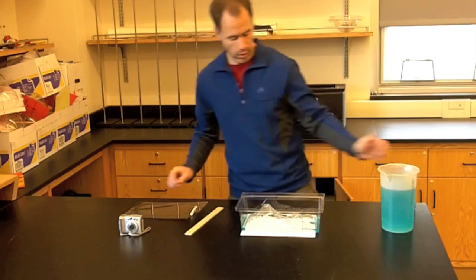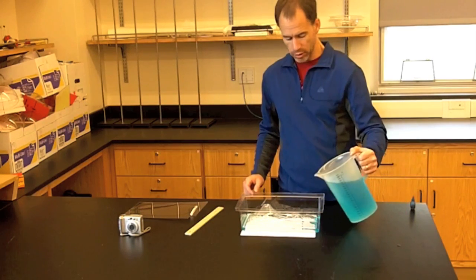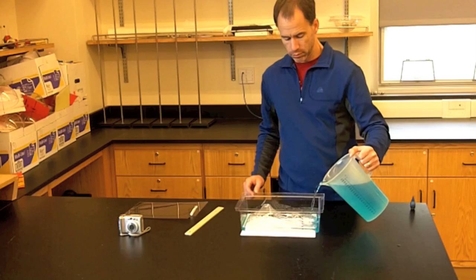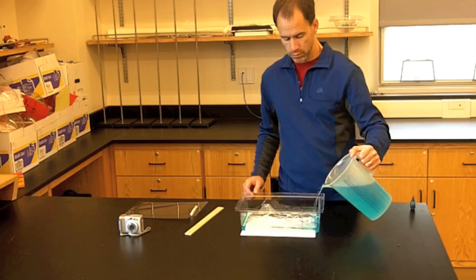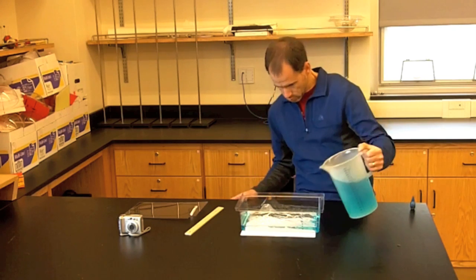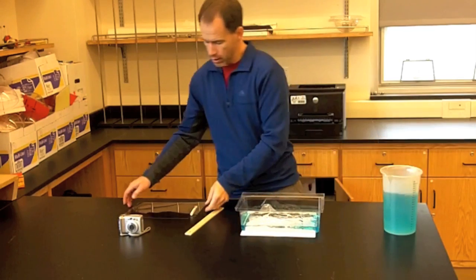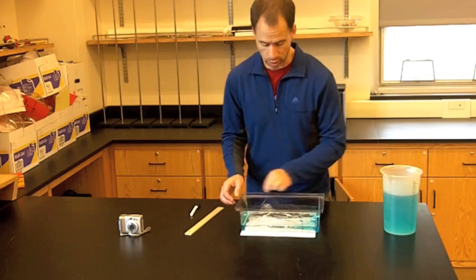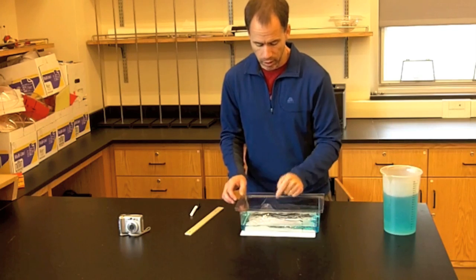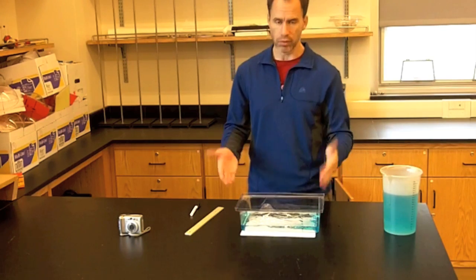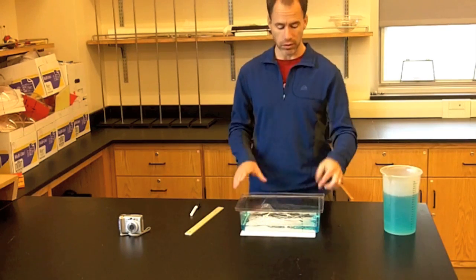I'm going to move that out of the way. Now we're going to fill it up to two centimeters. And about there. Put this back on, trace the edge of the water, and then somewhere on that line, mark two centimeters. Do the same thing for three, four, five, six, all the way up to seven centimeters.